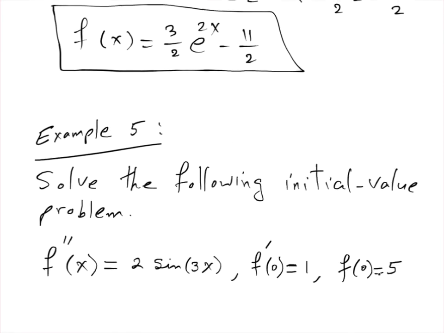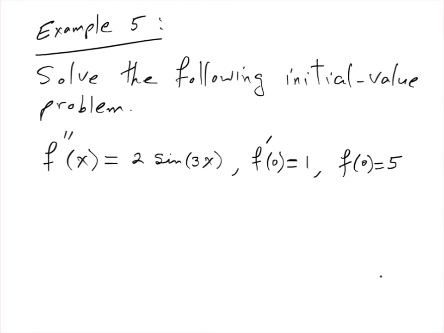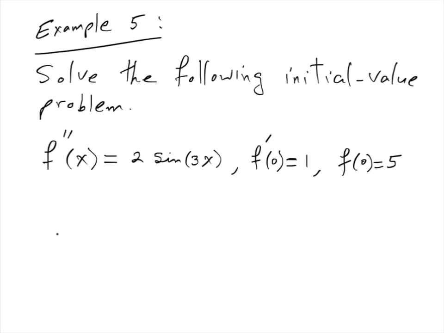Now here's the last example in this video lesson. Again, we have a differential equation. This is a second order differential equation, second derivatives involved. Because it is second derivative, every time you find antiderivative, you have to do it twice. Every time you find an antiderivative, there is an arbitrary constant, therefore you need two initial conditions. So these two are the initial conditions for this problem.